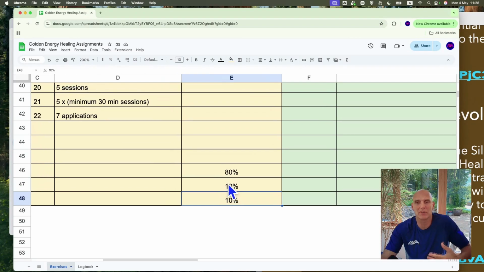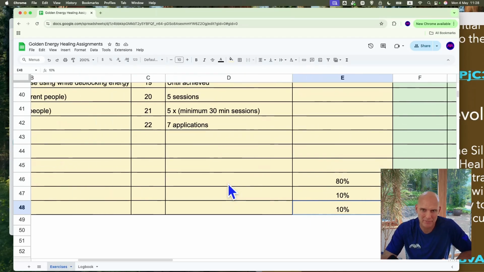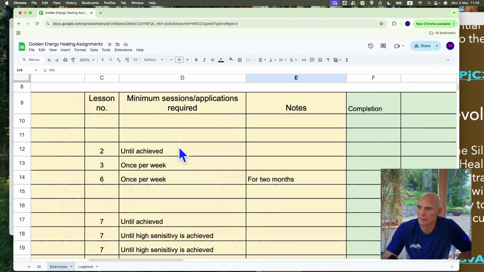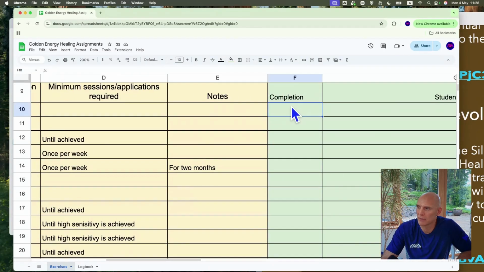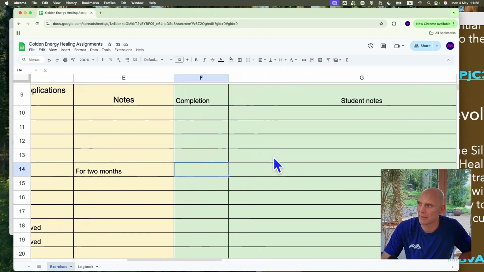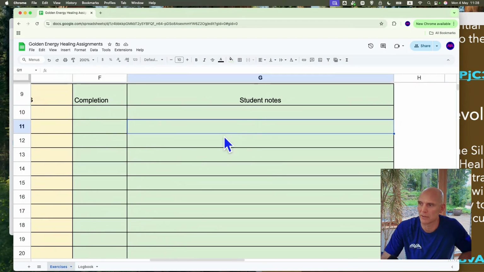So just sprinkle in a little bit of the other methods throughout the course, is really all we're saying. Once those exercises are done, you can write the word completed in there if you like, and any notes you can put in there as well.